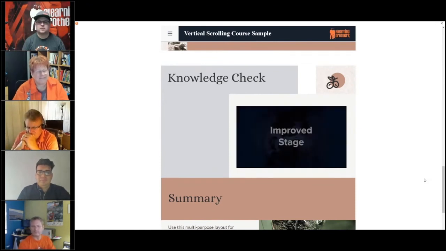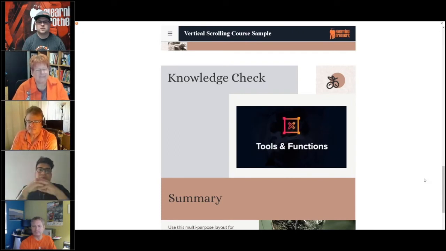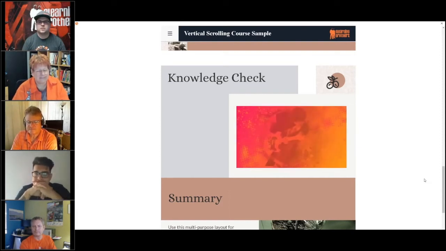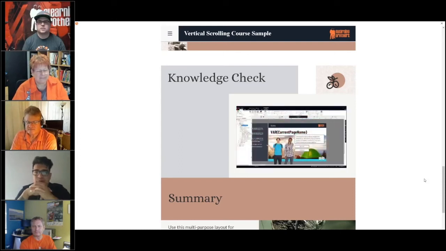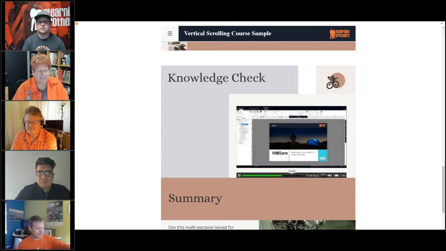One of the concerns that a lot of IDs have about this type of build is they're like, well, I want to put video, I want to put media, things like that into my course, and how do I know that my user is going to interact with it? I've just got a single page. I'm not tracking page clicks. I'm not seeing that they completed anything necessarily in there. Well, this is kind of a good entry to that, and when added to a bunch of the other really cool and advanced features that we have in Lectora, well, you can kind of get there.